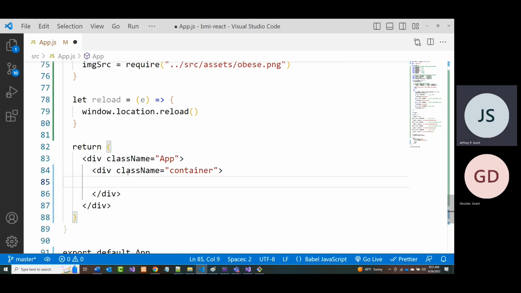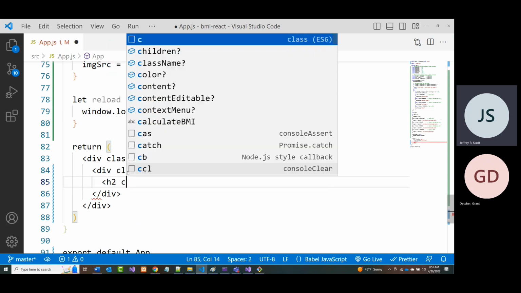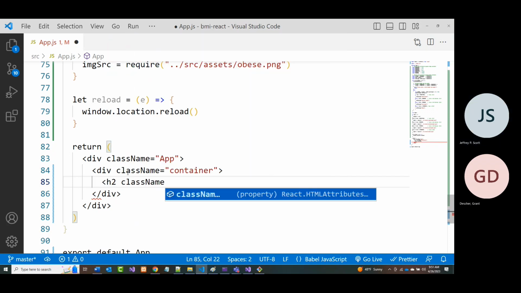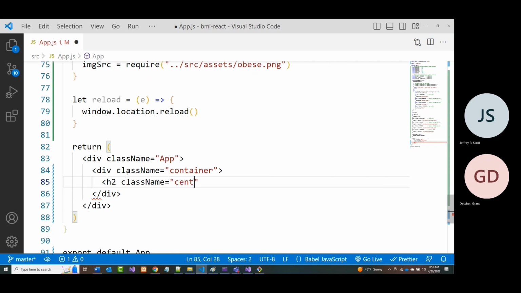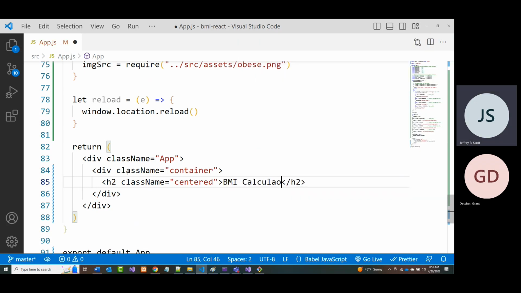All right. So we're going to have a div called container. And inside of there, we'll put in an H2. We want this to be centered, so we'll make a class later called centered. And it's just going to say BMI calculator. All right. And we're going to put in a form.